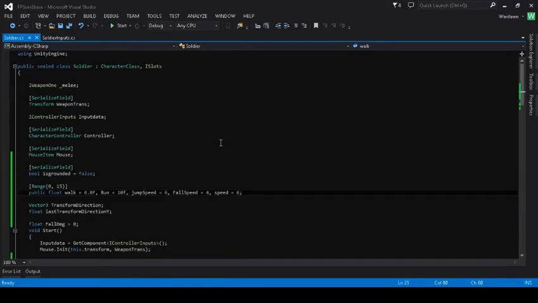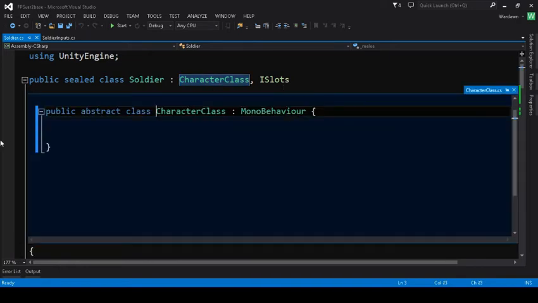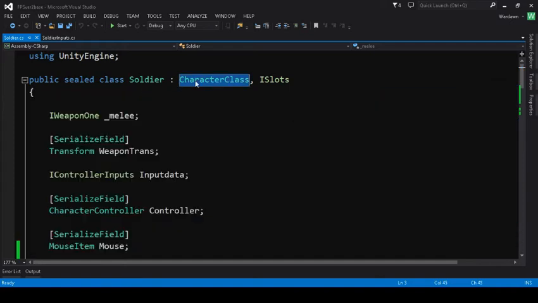Alright, now we've got a soldier class, which inherits from character class, which is an abstract class that's a mono behavior. It actually does absolutely nothing. You can put mono behavior if you wanted, but this is kind of my way of signaling, hey, this is a character class.